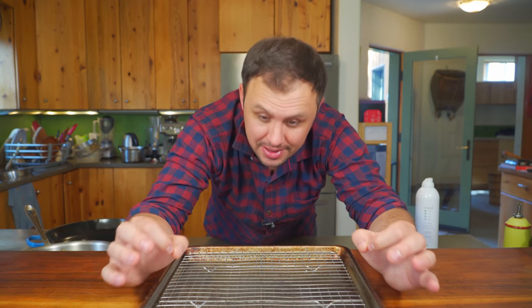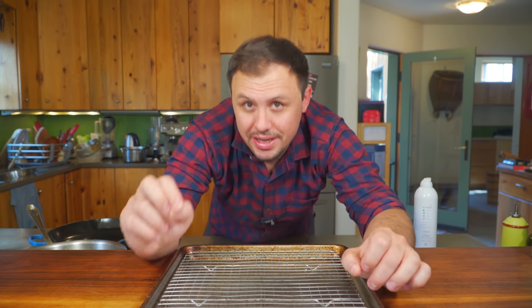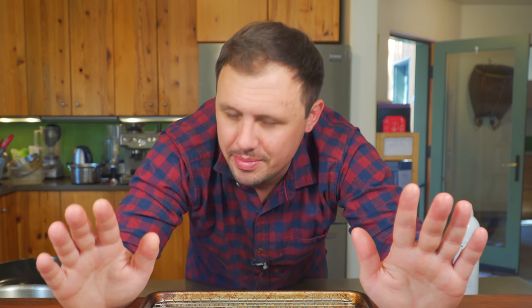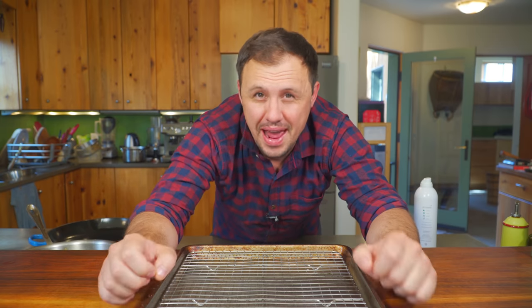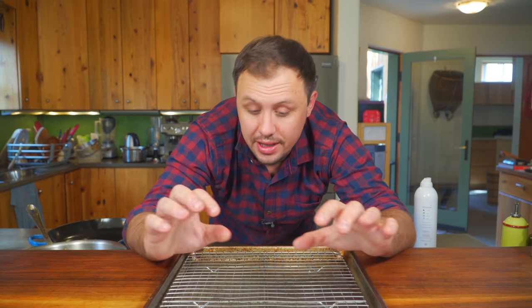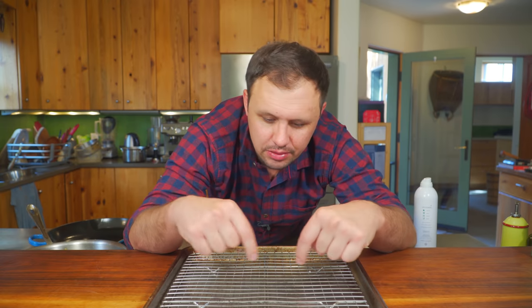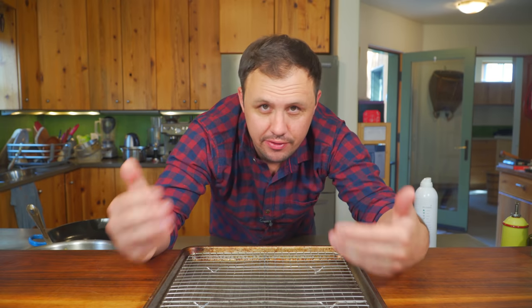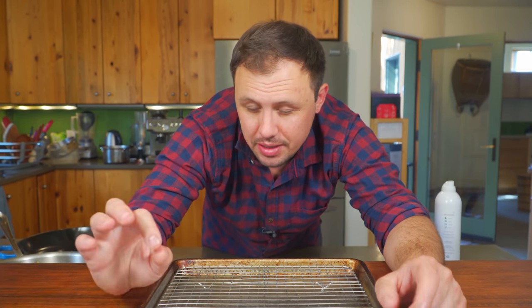I like them out of the oven or off the grill, and I'll tell you why. Frying things inside is a hassle — it makes a huge mess and you have all this leftover oil. And the other reason is you're using really terrible oil. Vegetable oil that you see in supermarkets is always made out of soybeans. They even put little pictures of vegetables on the package to fool you. So if you want to fry with really good oil, it's expensive. To save all that hassle and also for health reasons, I like to bake them or grill them now. If you want to bake them, line them up on a sheet pan with a wire rack and bake at 350 for about 30 minutes, then turn up the heat to 425 for the last 10 to 15 minutes to crisp them up.